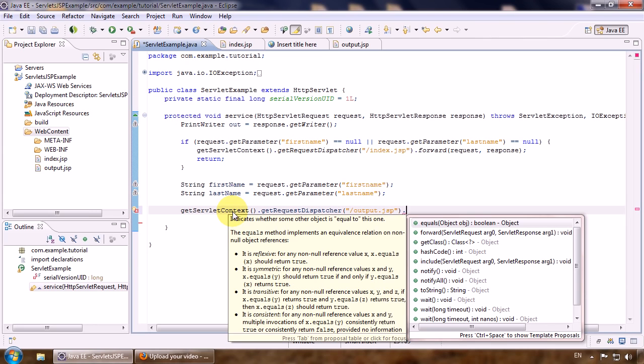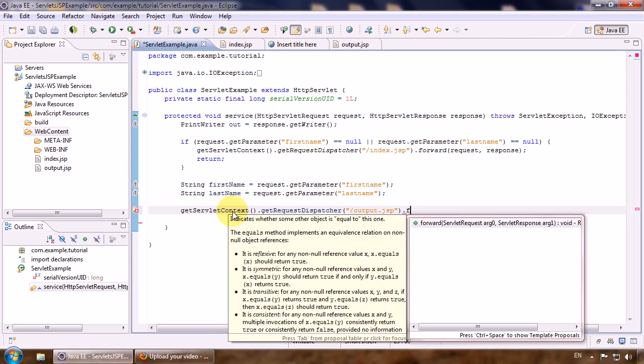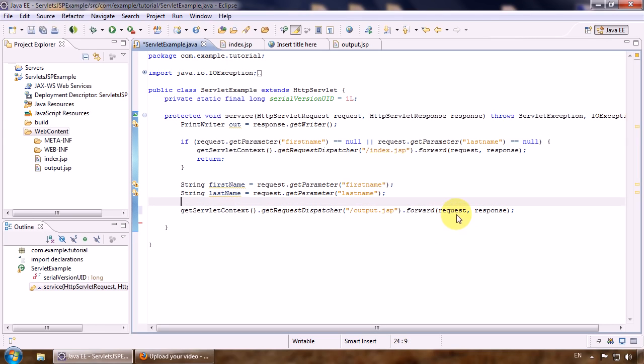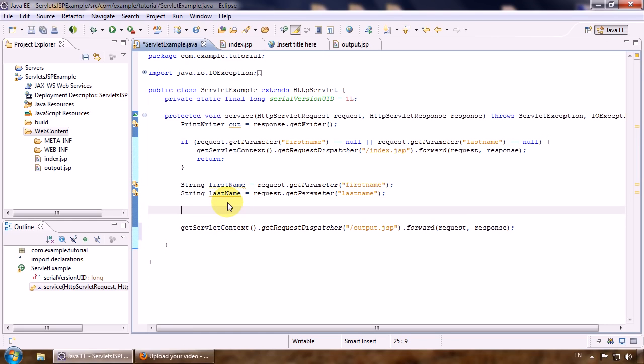Let's forward our objects to them. And now we should set these attributes to our request object, the one we have received here.